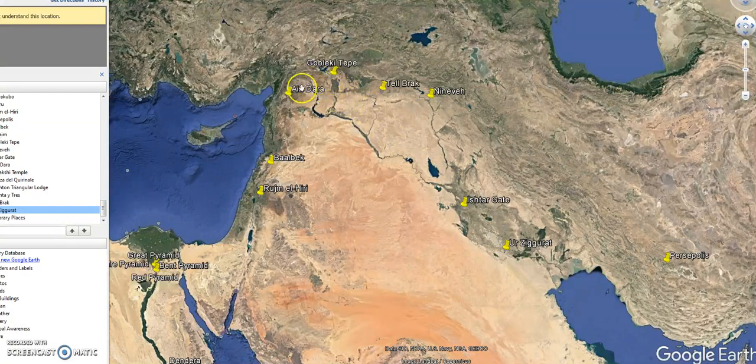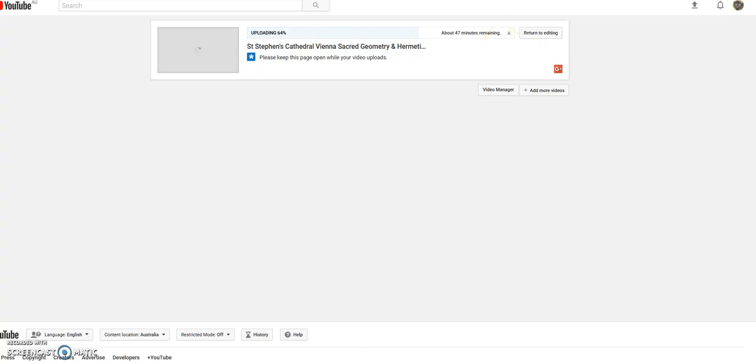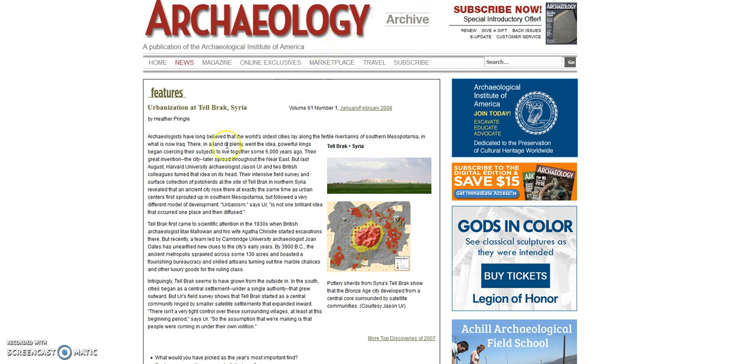And so in that recent series, An Ancient Legacy, I've been Rajam El Hiri, Ain Dara, again in this area around Göbekli Tepe and these similar sites. But very close to that, we have a site, Tel Brak, and that's very interesting site. So again, it's one of these really ancient sites of urbanisation, which makes it very interesting.